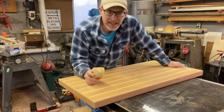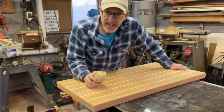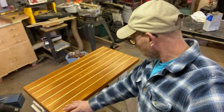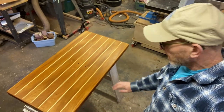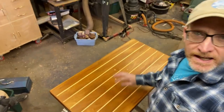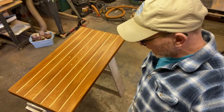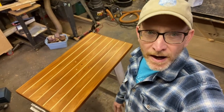Now it's time to do some cleaning on it and I'm gonna test out this epoxy product. I just wiped this down with a little bit of paint thinner just to get rid of some of the dust, and boy, does that look awesome. I don't know if you can see that grain, those inlays we did, everything is looking awesome. So we're gonna let this paint thinner dry, and then we'll get onto the hard, clear epoxy.